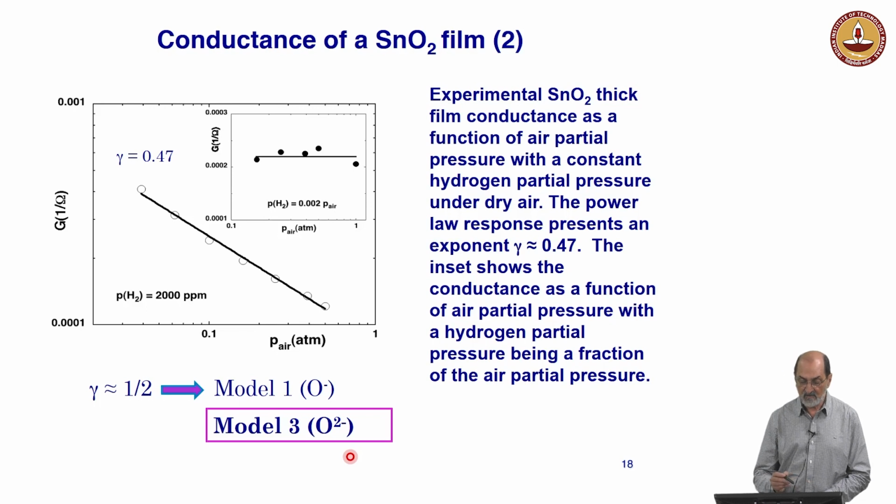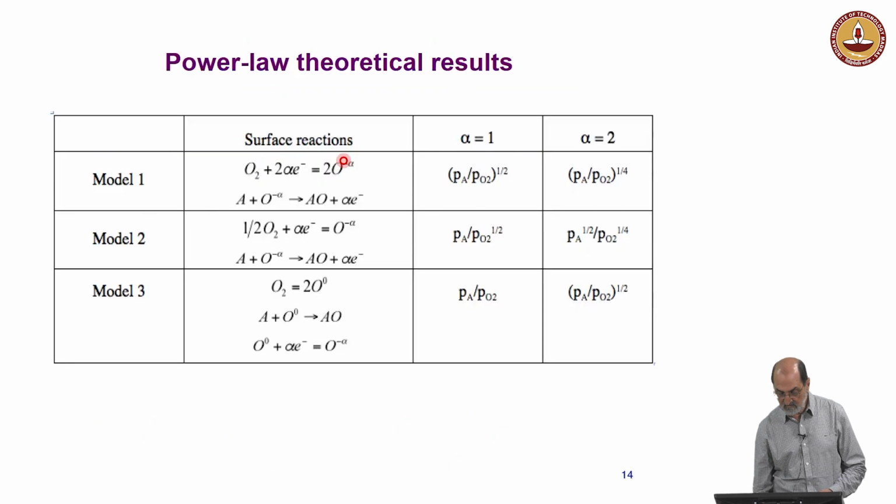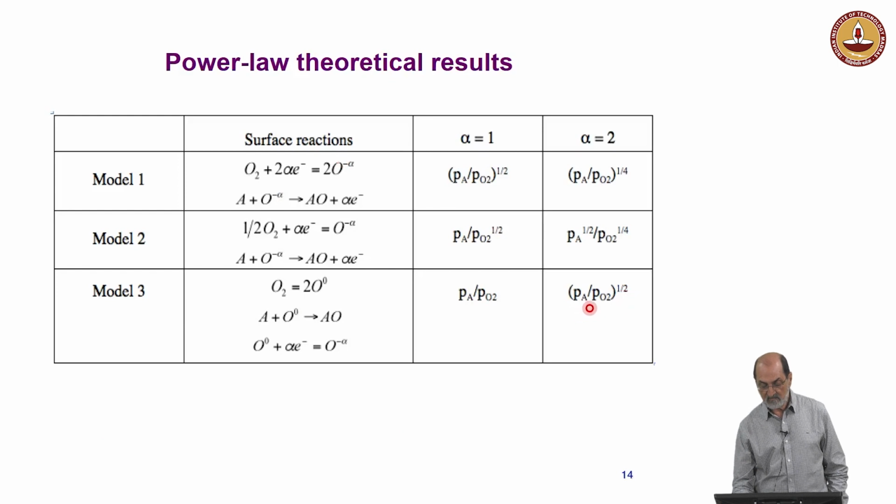And also if we do this experiment as a function of the pressure of air, but keeping the ratio constant, that is, if we keep the pressure of hydrogen at 0.2% of the pressure of air, essentially nothing changes. So the exponent has to be the same. If the exponents for air and for hydrogen were different, this should show a change, but no change is seen. I mean that if this exponent is the same, I can change the pressure of the reducing gas and the oxygen, but if the ratio is the same, this number is the same. And that wouldn't happen for model 2, since the exponents are different. And this obviously does not work because it shows 1/4 and it should be 1/2.